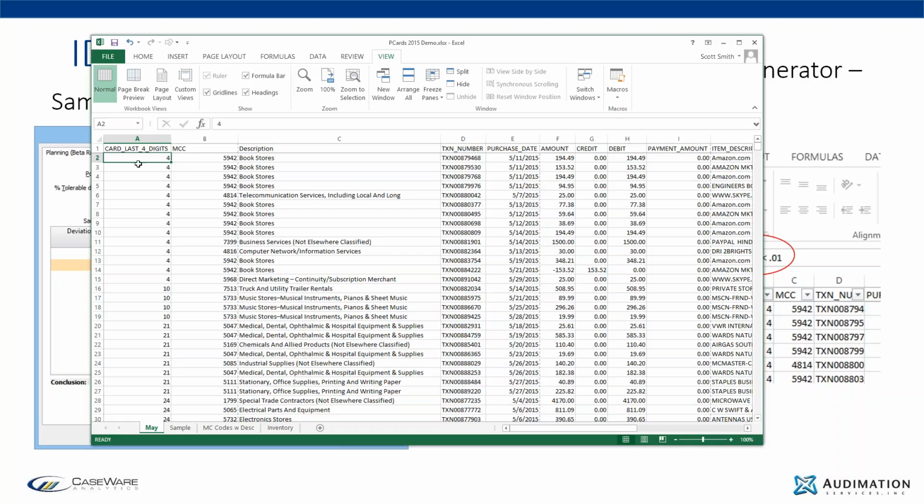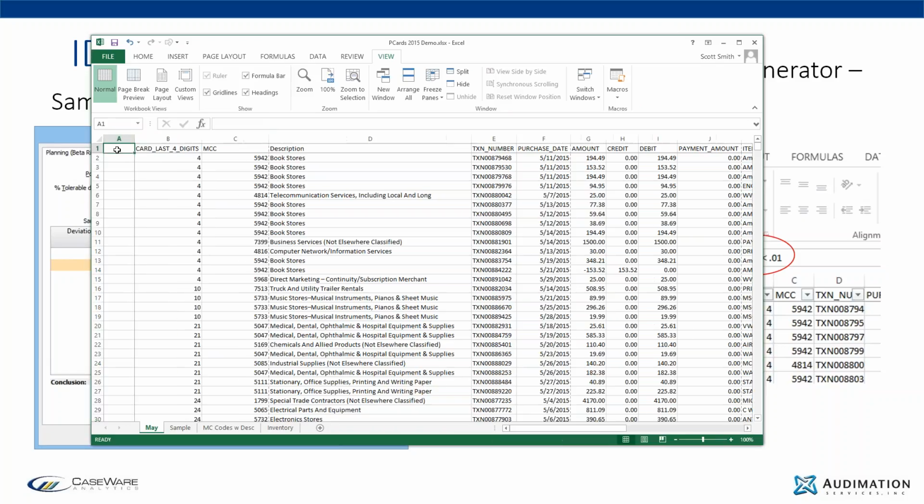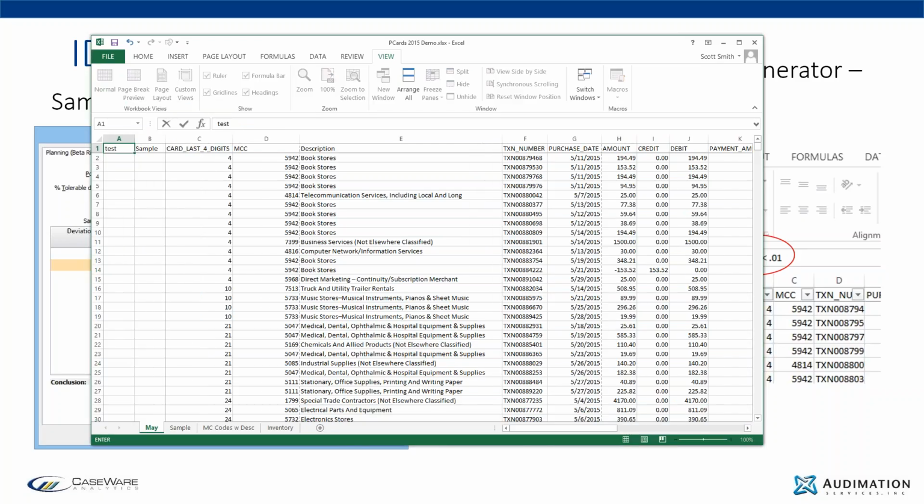Now here's the method that we're going to use. First of all, I'm going to create a couple of blank columns. Right click, insert a column. We'll call it the sample. I'm going to right click, insert another column, and I'm just going to call it test to make it easy on myself. The reason I'm doing this is because the random function, as cool as it is, recalculates the value when you refresh the sheet, so you can never resample the data based on the original sample that you took.